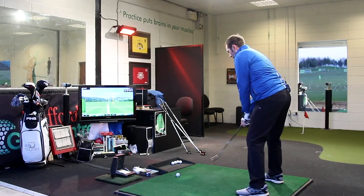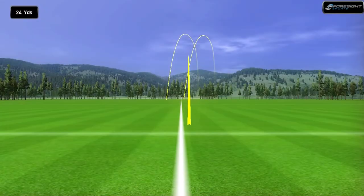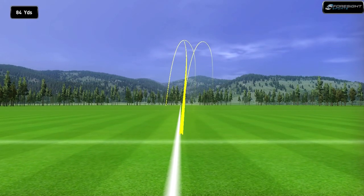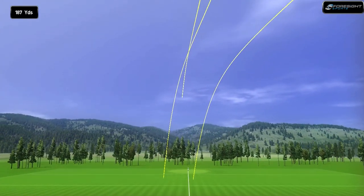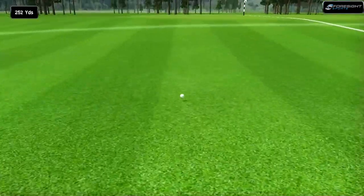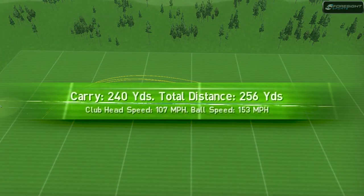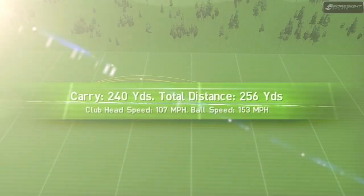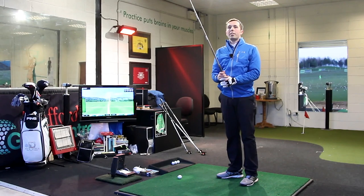Let's go one more off the tee, then I'm going to hit some off the floor. I mean, come on — that's just awesome. It's just such a solid flight, up there at 242. I'm not saying it's the longest in the world, but it doesn't need to be. It doesn't need to be a monster long-hitting club. There are other three woods you can get for that. I think it's just doing what it needs to do — filling the gap between your driver and your hybrid or your longest iron.